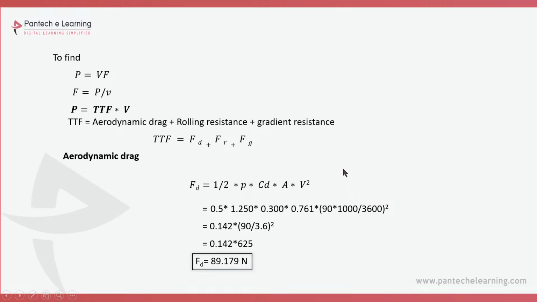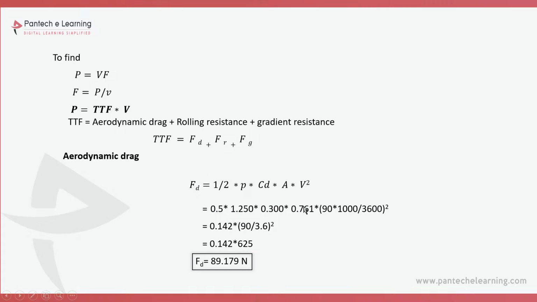Otherwise, as in small aptitude tests, there is also a shortcut. To convert kilometer per hour to meter per second, multiply by 5 by 18. So 90 into 5 by 18 is the shortcut answer, and you can directly substitute kilometer per hour to meter per second. So this value comes, and you can check it this way too. Now we can simplify.